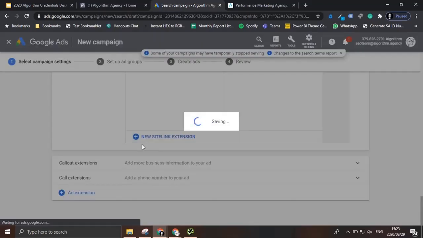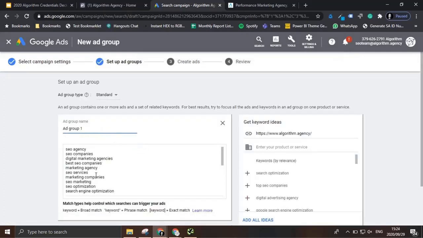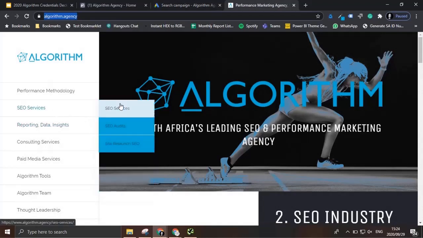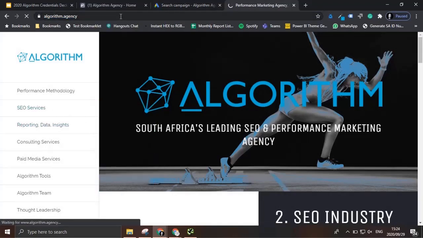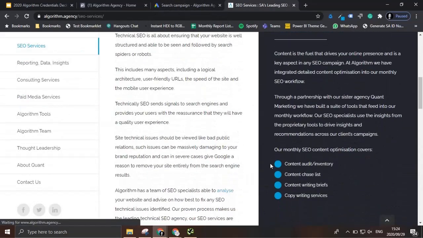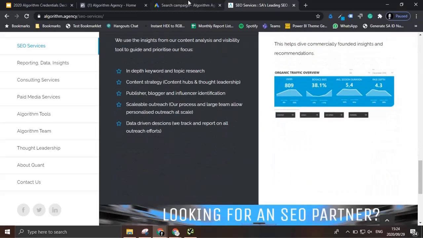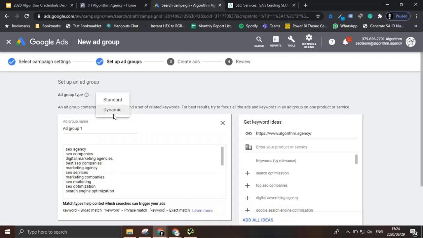In this section, this is where it's going to ask us to define what keywords we want to target. So Google will always suggest different keywords based on the URL that you just put in. You also have the option to choose either a standard campaign, which is based on keywords, or you can choose dynamic. Dynamic is more focused on looking at a specific landing page. So in this case we might want to choose the SEO pages specifically, and then Google will automatically scrape the content and surface ads to people who are searching for themes or topics in relation to that page's content. For this purpose I'm going to keep to standard.